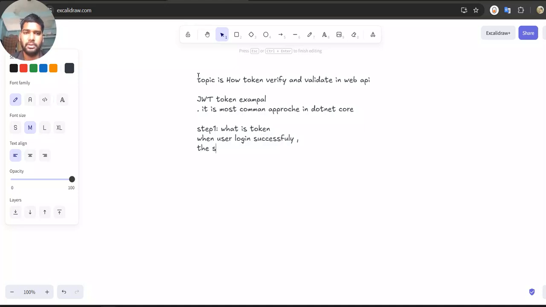The token contains some data, like user ID, role, claims, expiry time, and last is the digital signature.